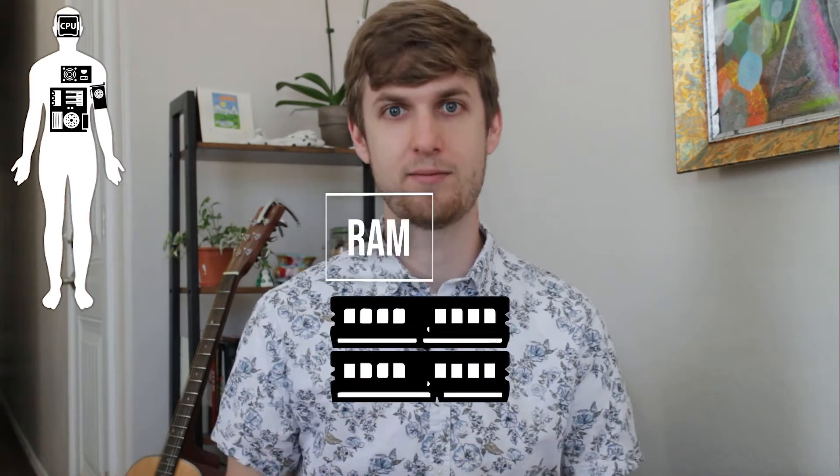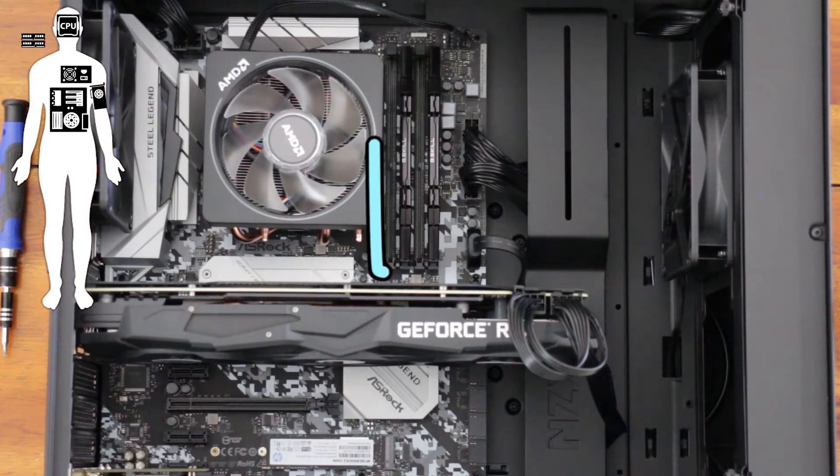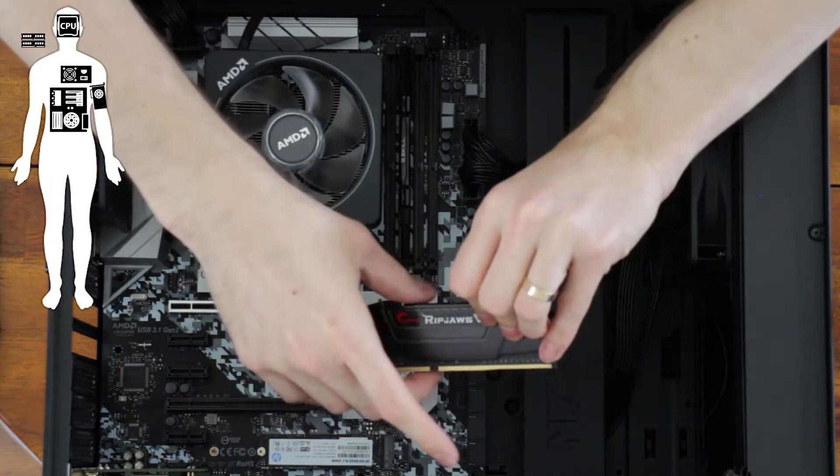The final pieces in our computer have to do with memory. A computer's memory is actually a lot like our own, and it can be separated into two different categories: short-term memory and long-term memory. The short-term memory is called random access memory, or RAM. RAM is good for little pieces of information that only need to be kept temporarily, or for a very short period of time. As an example from your real life, let's imagine we need to quickly call somebody with our phone. We might try to quickly remember the phone number while we dial it in, or we'll write it down on a small piece of paper to save it for a moment. After we make the phone call, it's not really important to us anymore. So we forget the number entirely and maybe we throw away our little piece of scrap paper and it's officially been forgotten. That's how RAM works. Maybe we're on the internet and we're browsing Facebook while we're watching a YouTube video. The computer knows where we are on our Facebook feed and on our YouTube page because it's storing it in the RAM — the short-term memory. As soon as we hit that X button and close Facebook and YouTube, that memory is tossed into the garbage and forgotten.